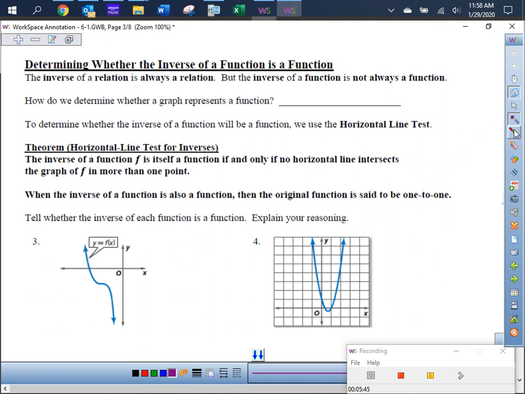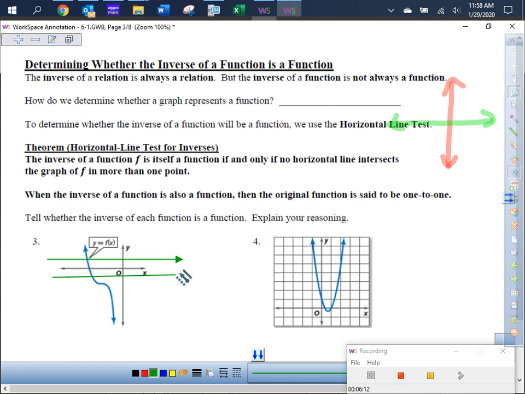Since we do the vertical line test to tell if you're a function, what's the inverse of a vertical line? It is a horizontal line. So what we do is the horizontal line test in this case. They want to know if this one's inverse is a function. If we do the horizontal line test, if you touch in one place, that's okay. If you touch in more than one place, that's not okay. So you've got to just test some out. You can draw them if you want to. You don't have to. So far, so good.